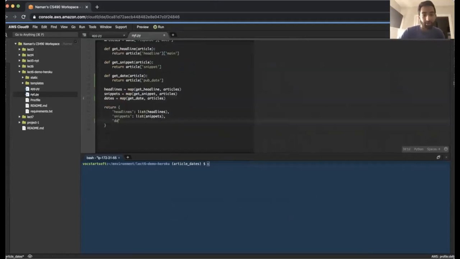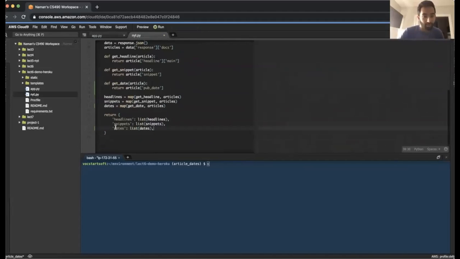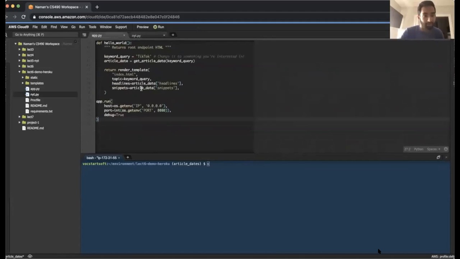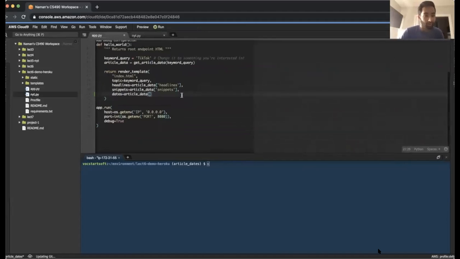You can just follow along by copying. And then I'm going to pass it in and also convert it to a list. Again, you don't need to know the specifics here. We're just focusing on the Git workflow. That's more important. So I'm going to pass in dates here in the object I'm returning. And then I'm going to pass those dates to my HTML using the render template arguments.